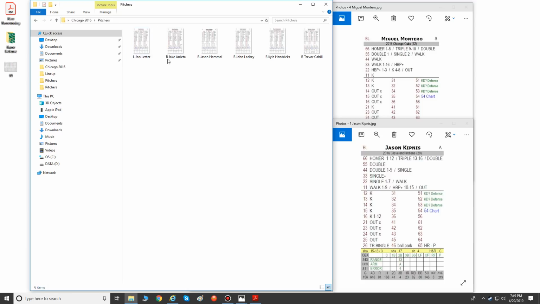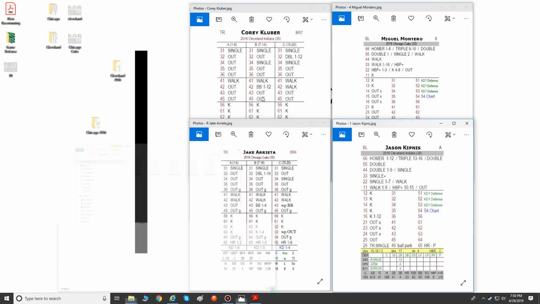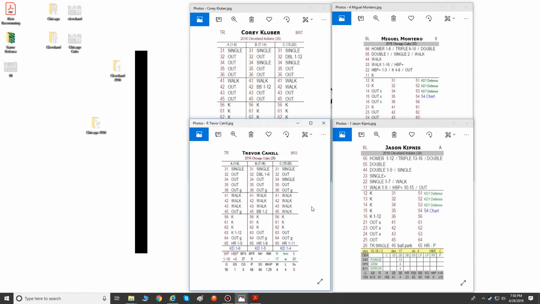Pitchers, again, you can either put the lefty righties on them or not. That's up to you. I don't, but I have in the past done the lefty and righties. But you're only going to have maybe 20 or 30 pitchers, which means there are certain situations, like Jake Arrieta, where I have to click 20 times to get to the player I need. Sure, that can be a pain, but it is what it is.